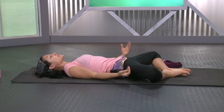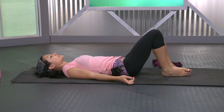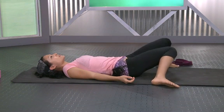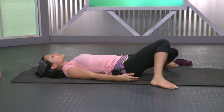So let's take 2 more breaths here. And 1 more long inhale. Maybe even longer exhale. And then gently drawing those knees together. We can let the feet walk out wide, maybe the width of the mat, maybe wider. Let the knees fall towards each other, just countering the outsides of the hips. You can tick-tock your knees a little if you want. Deep breaths.